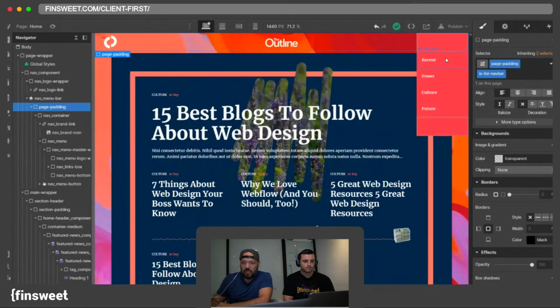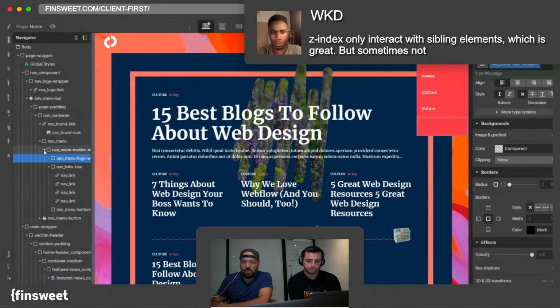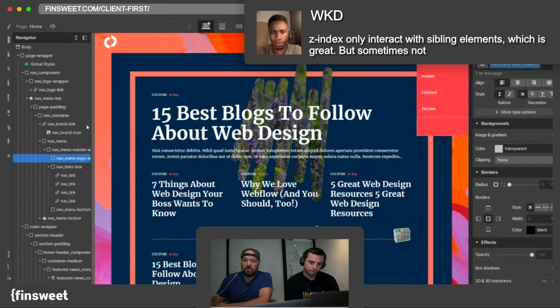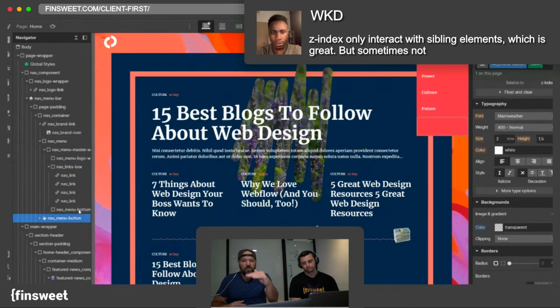Yeah. And I wanted to go back to this comment from WKD about the z-index, saying z-index only interacts with sibling elements, which is great, but sometimes not. I agree. Sometimes I would like to be able to overlap things. So just so you know, if you have a container with a z-index of 100 and another one with a z-index of 50, and inside the one with 50 you try to go 150, it's not going to pop up because its parent container is only at 50 and the other one was at 100.